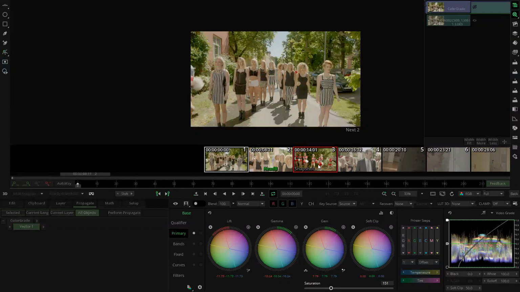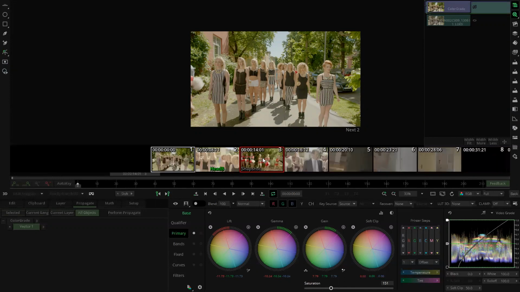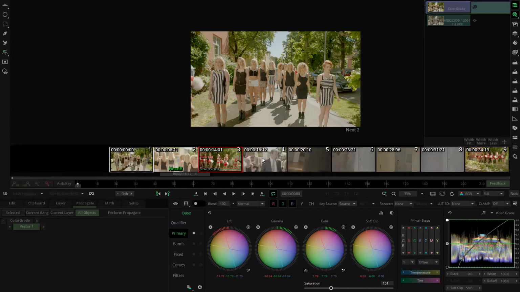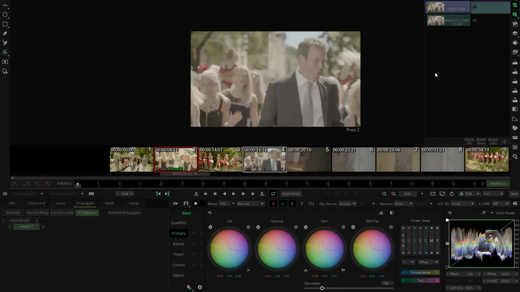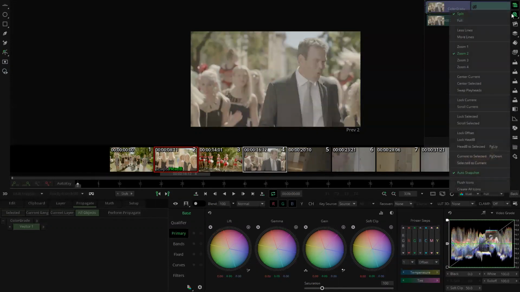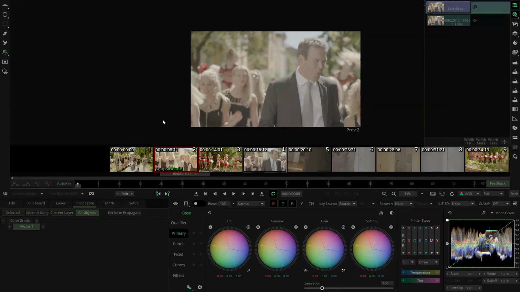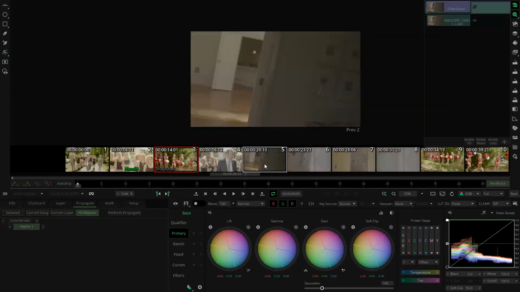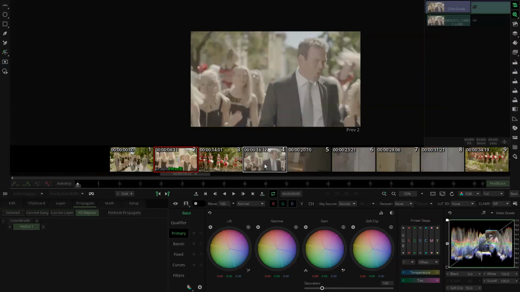I'm going to connect with the next question because it's related. There's another way to move fast in the storyboard to bring some color corrections. I can go to my storyboard and say lock offset. This way, you can lock the offset between shots when navigating. So when I move the current one, the other one is moved. For example, I can go here and bring that match color correction.